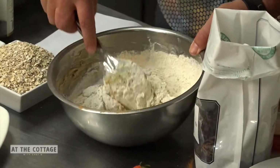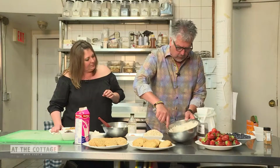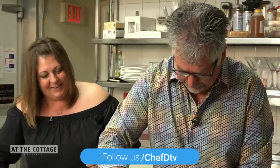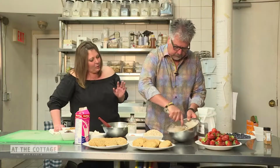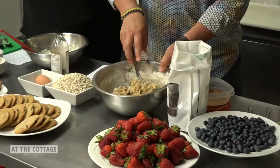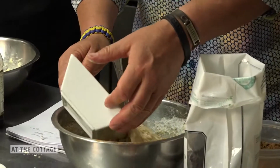Then we're going to put in 3 nice big cups of oats. They can be regular oats. They don't have to be anything special. Even instant oatmeal that takes 1 minute. Oh gosh, undo 20 of those little packages of instant oats that you've taken up to the cottage. They can be quick oats, steel cut oats, whichever kind you're using. Now the oatmeal, we've got 3 cups there. We're going to mix that in.